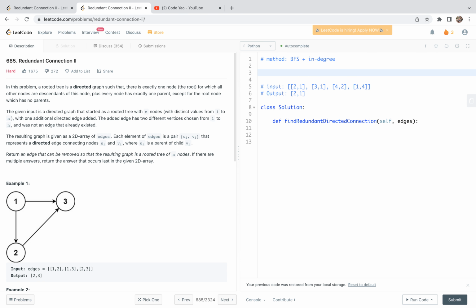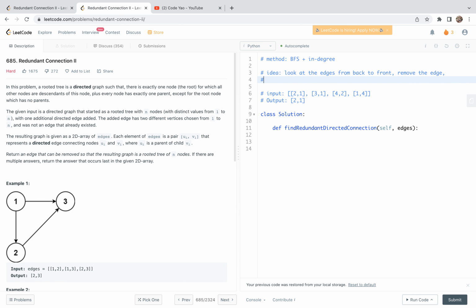So this is very straightforward. The idea is as follows. We look at the edges array from back to front. In other words, we do it in the reverse direction, and then we remove the corresponding edge and check if after removing the edge we can traverse all the nodes from the root.